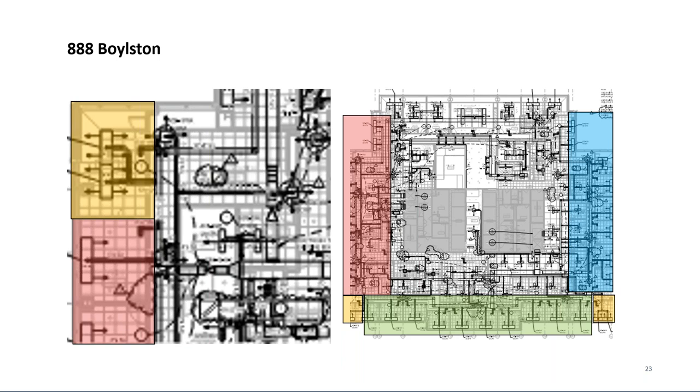So I strongly encourage you, when you're designing something like this, the air zones can be fairly large. On this floor, we might have maybe 10 VAV boxes, maybe 12. But if you had done it all with VAVs, you probably would have four times that. But you need a way to turn down the air, in my opinion, on these projects. And this building worked great with that concept.